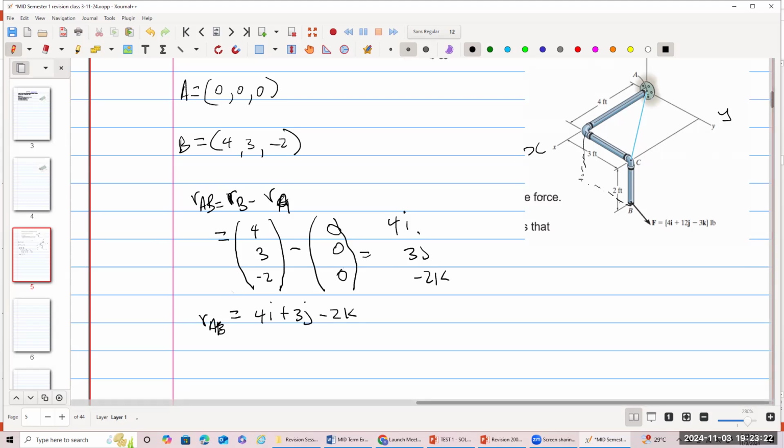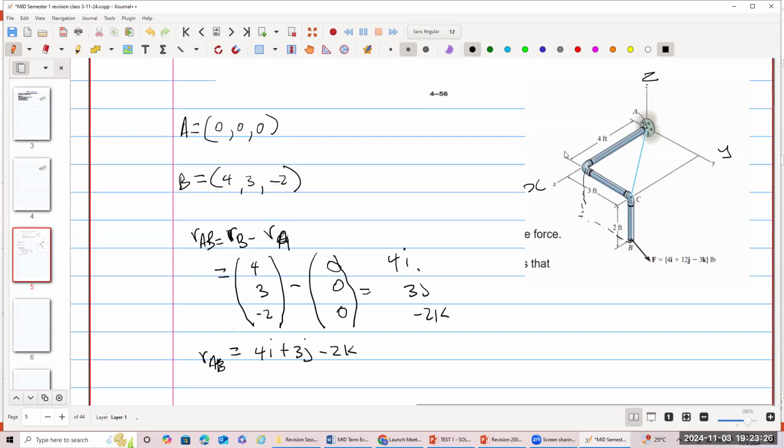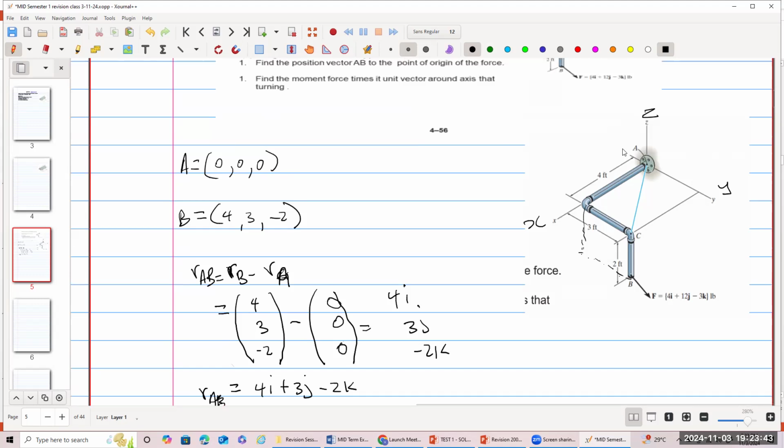This one is now about an axis. Remember, it's about an axis, but we haven't reached there yet. The first thing you need to do is find a line from the point wherever that axis is. Now, A maps onto the x-axis because we are finding the moment about the x-axis. So A maps onto it.